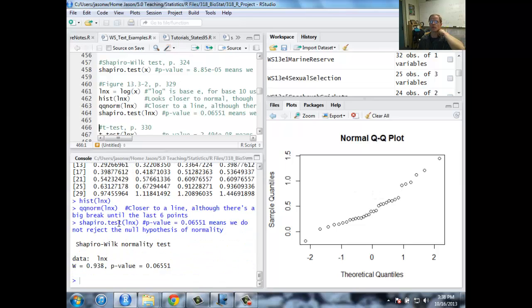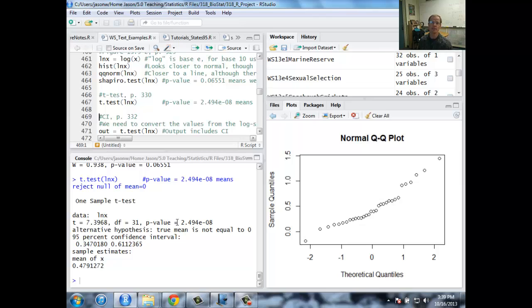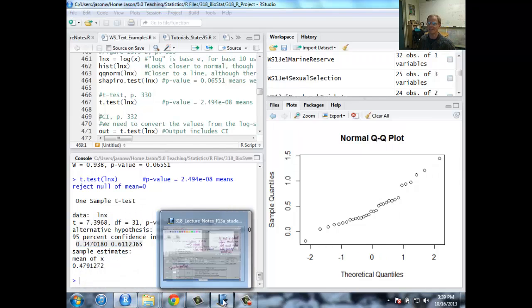And let's do Shapiro-Wilk. 0.06. We're above the technical 5%. We can freely not reject the null and say these data are close enough to normal that they pass the assumption. Then you can go ahead and run your test. We'll just do a t-test command, and I'm doing the t-test on the transformed data. I get a p-value. We reject the null hypothesis of the mean being equal to 0. I'm not interested in the specific application, so won't worry about that. But the idea is you could use that. The confidence interval we'd want to adjust, but that's what we've got. Okay, so that's one. Let's go to the second one.